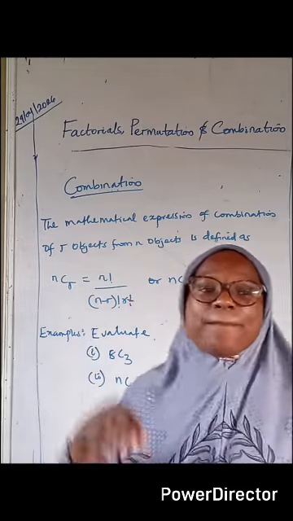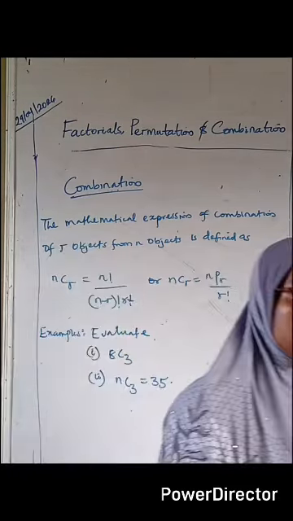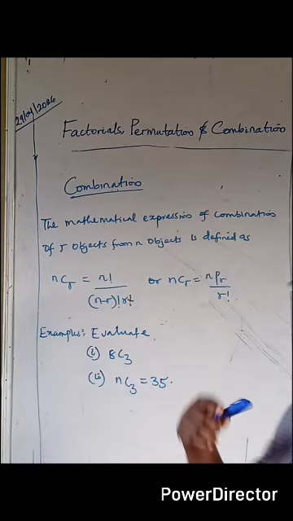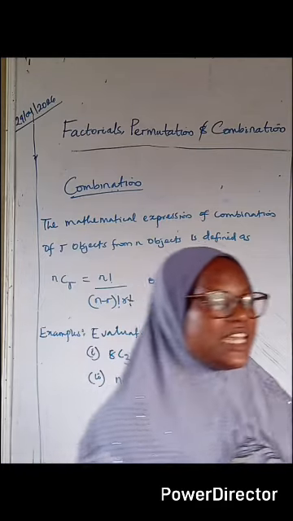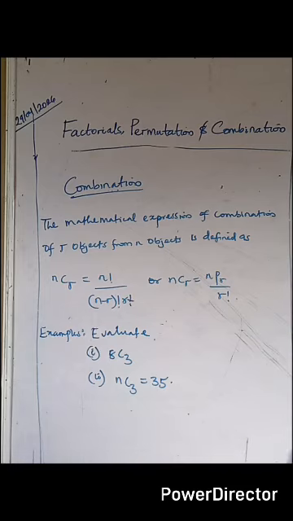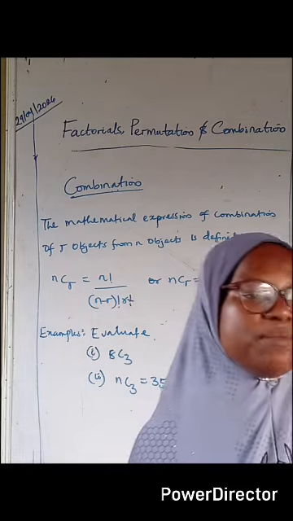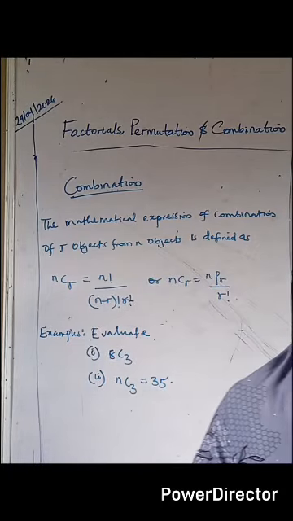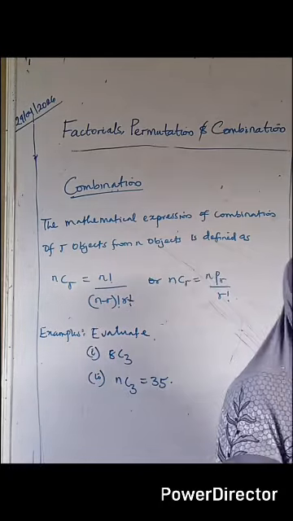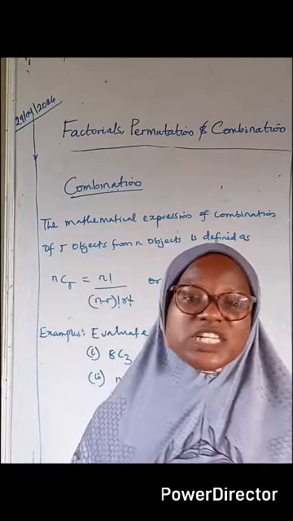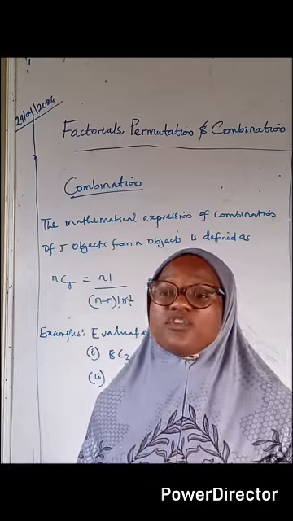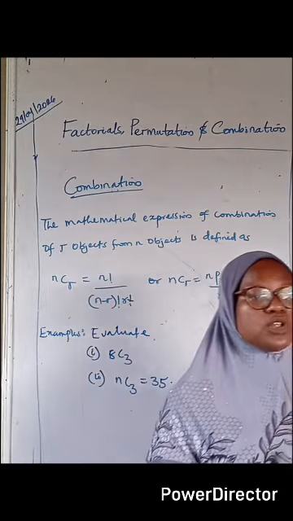If you are picking two people from a population or from a group, the two people are still the two people, irrespective of the arrangement. You cannot say that because you pick Bola before Kende, that selection is different from picking Kende before Bola. They are both humans and you are picking two people irrespective. Unlike permutation, which is solely arrangement of objects where the order of the arrangement matters. So for combination, order of arrangement does not matter.